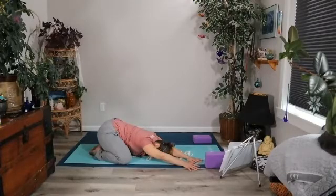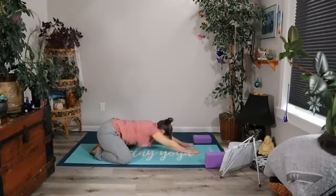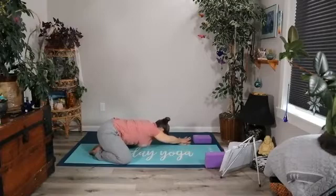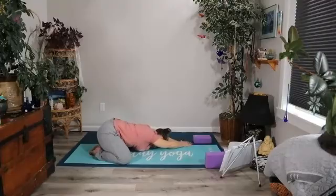One more full breath here. And the next time you inhale, go ahead and walk the hands back through center and bring the palm of the left hand off the edge of the mat, either stacking the right hand on top of the left or having it right beside, getting that same stretch in the right side body.